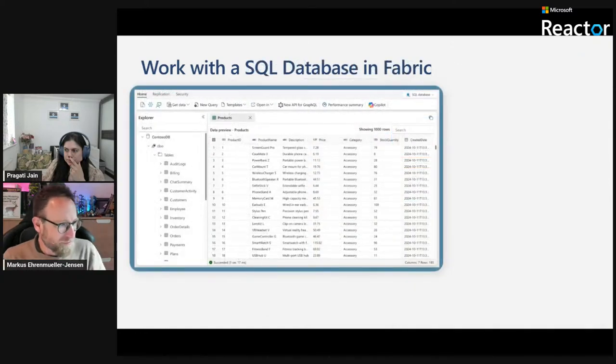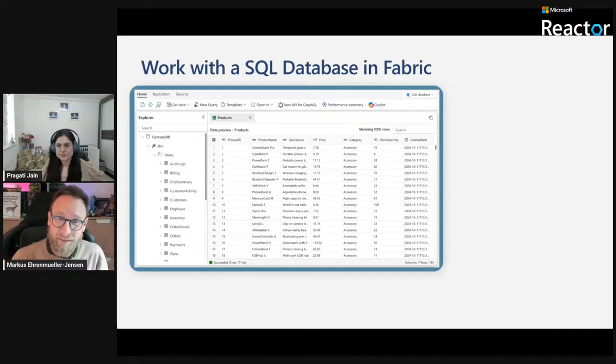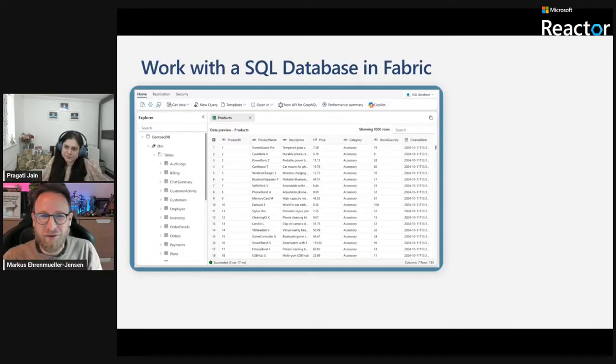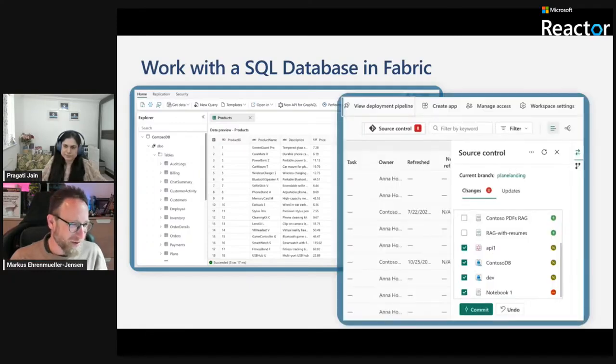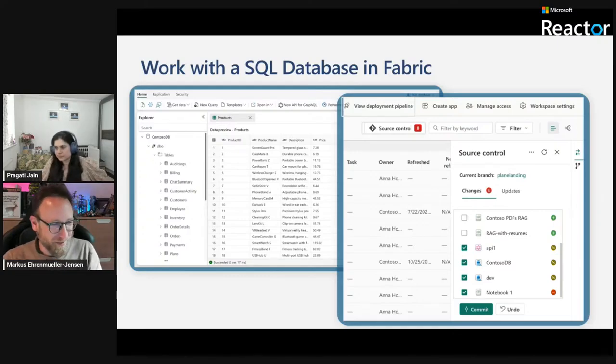And rather new, not sure when this became publicly available, but now we also have a SQL database. That means the SQL database as you know it from SQL Server on premises, as you know it from Azure SQL DB, which is also available in Fabric. So this is a full SQL database as you know it, and then of course, independent of whether it's SQL or not, we have the source control integration, so we can deploy changes and see what kind of changes happened. We can have branches and so on and so forth, and do professional development when it comes to our data solution.